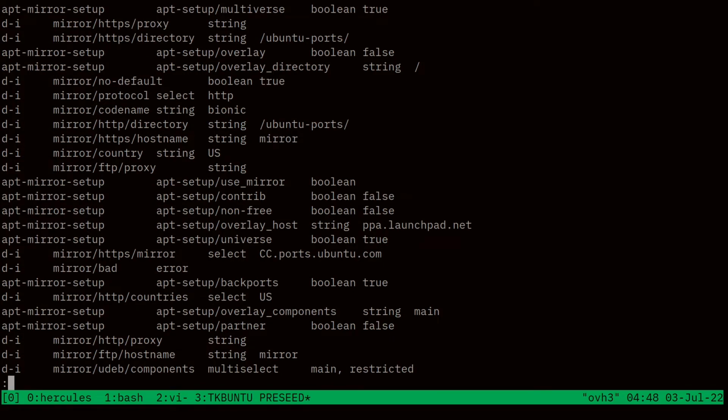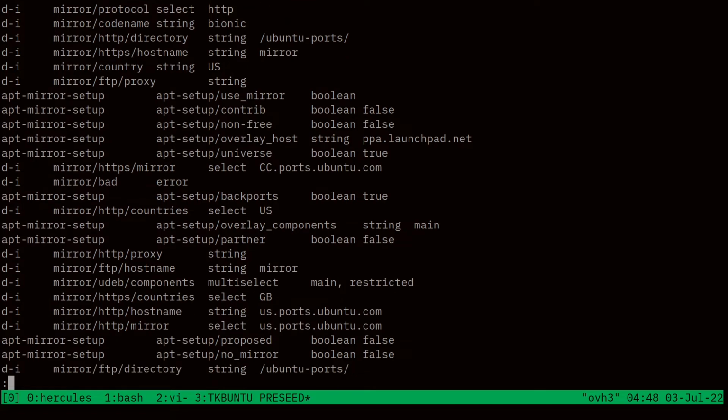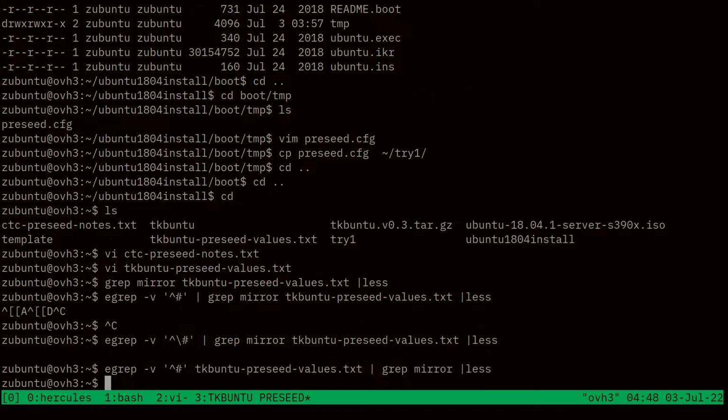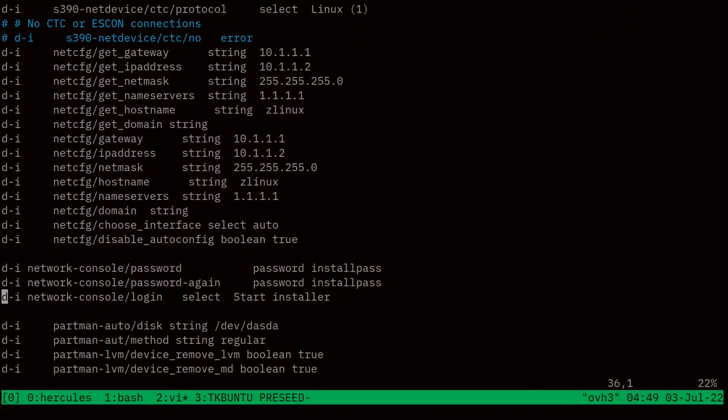Anything else? Countries, yeah, that's fine. Okay, we added proxy, so that'll get us past the proxy step. Oh, apt setup lines are different. Okay. So the other thing I want to do, can we tell it not to run the network console at all? Yeah, but we won't find it from the existing. So what's in here? It's network device, network device. We have the network console login stuff. Let's comment that out.